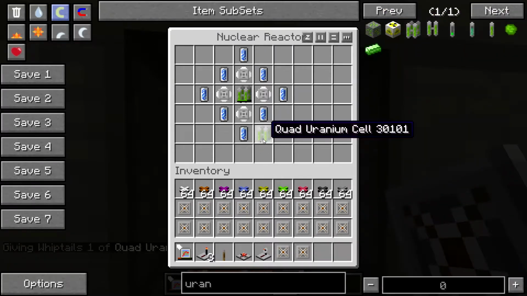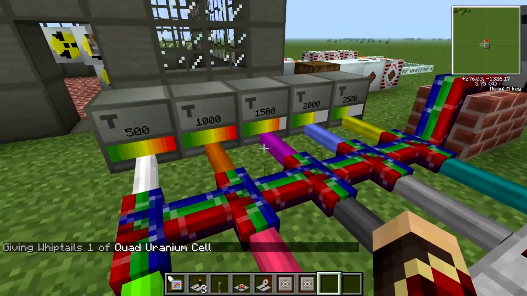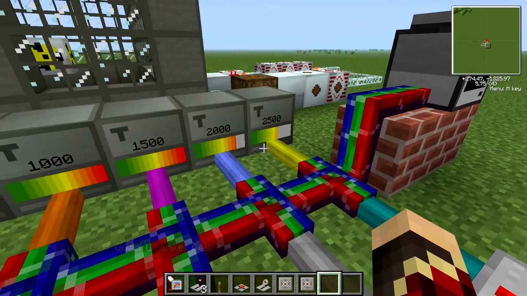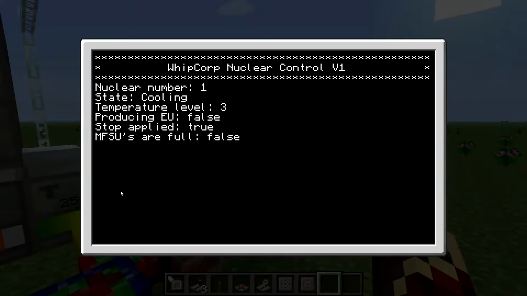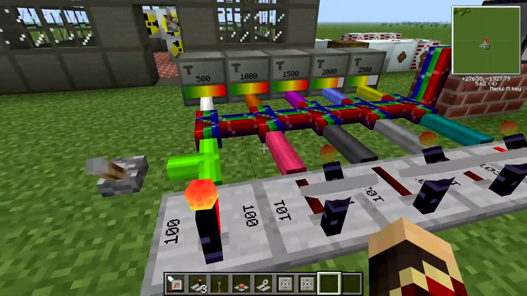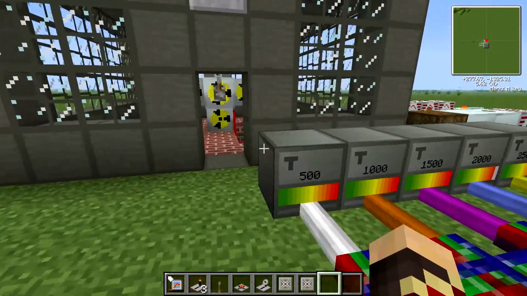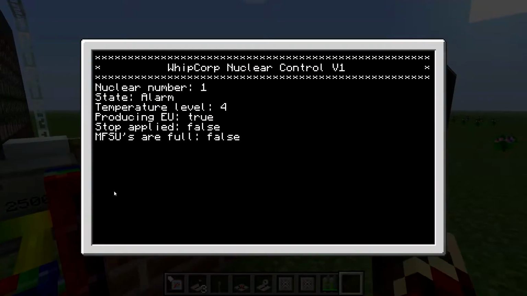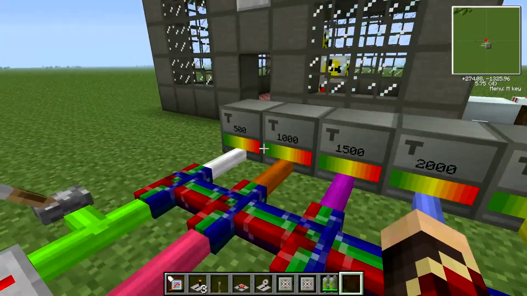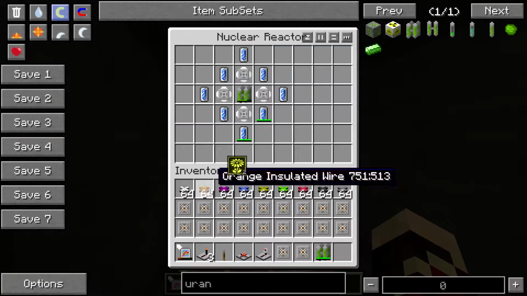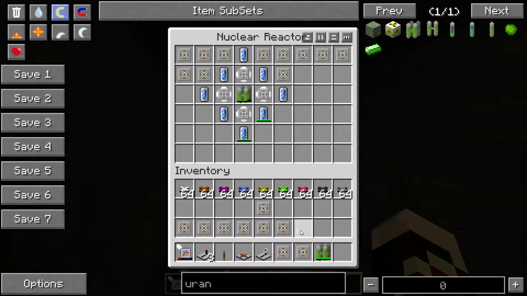I'm not doing this. It's just to get the temperature up a bit faster. Alright, I have to override the control system. And I think I should pull out one of these now. And it will be an alarm state, goes to level 5, it will be meltdown. Nice. And then you'll allow to stop it, and you have to stop it completely. And I'll help you cool it off.